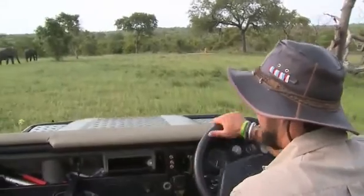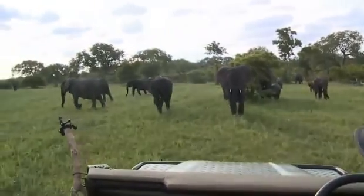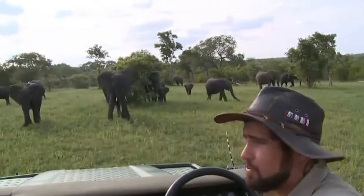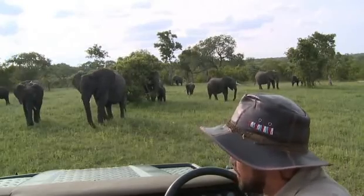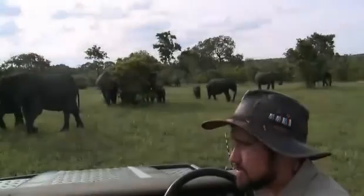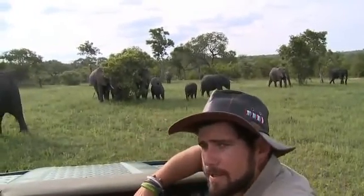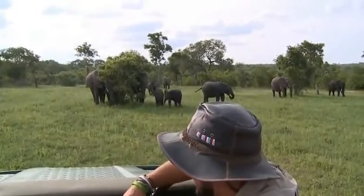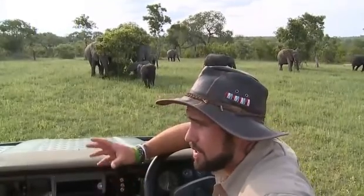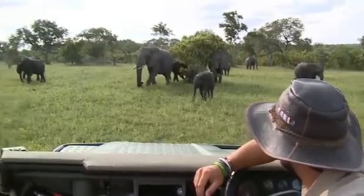The nature of their lives and the way they feed is so heavily on vegetation, they need to be allowed to move great distances, and that's exactly what they do. They move huge distances in search of food, and before Africa became as developed as it is now, these animals used to travel thousands of kilometers, along elephant trails and routes that elephants were known to walk along for hundreds and thousands of years. But sadly, over time, these routes became cut off, and now they're restricted to smaller areas.